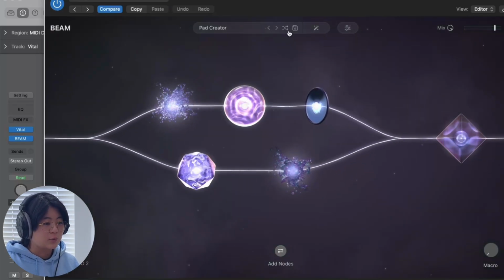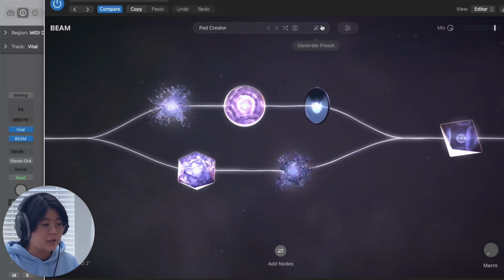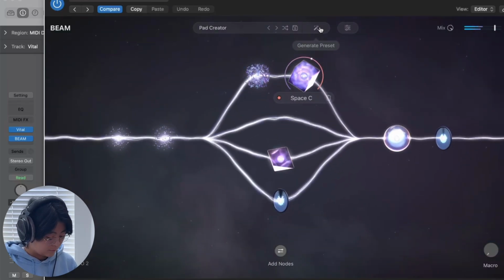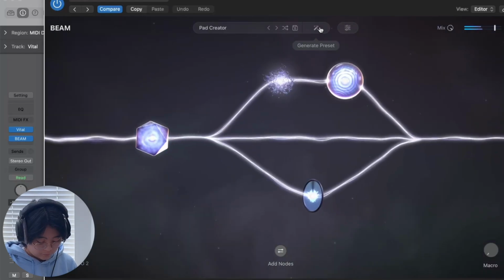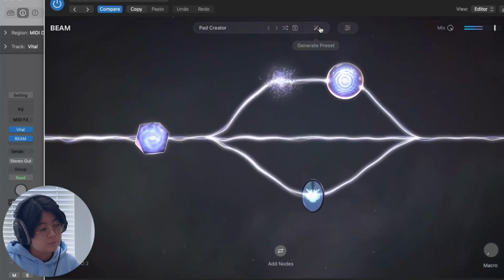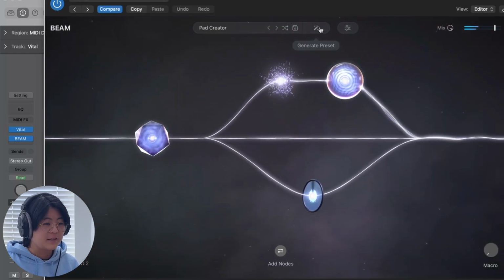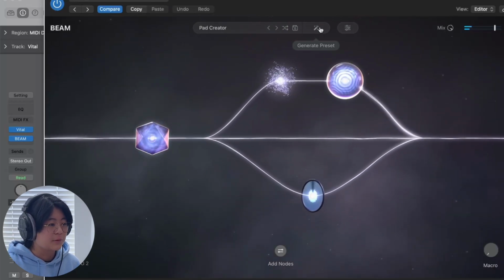This knob is just random for the preset, and also here you can generate a preset. So you just sit here and play around, and then you got a lot of inspiration.